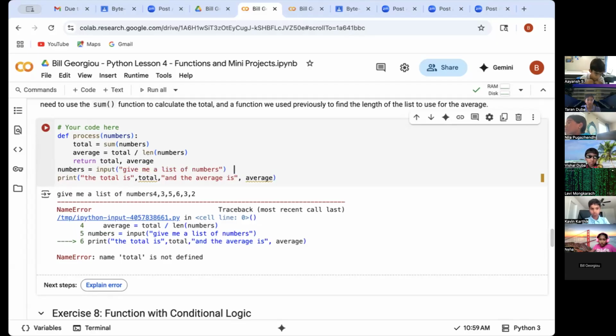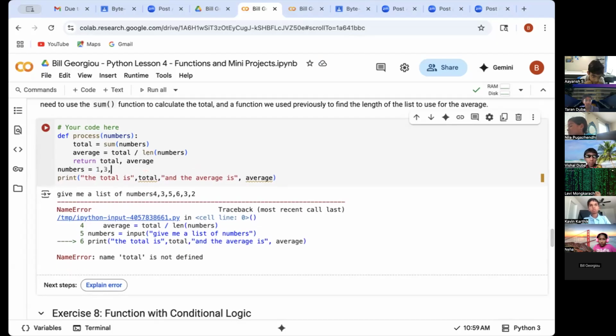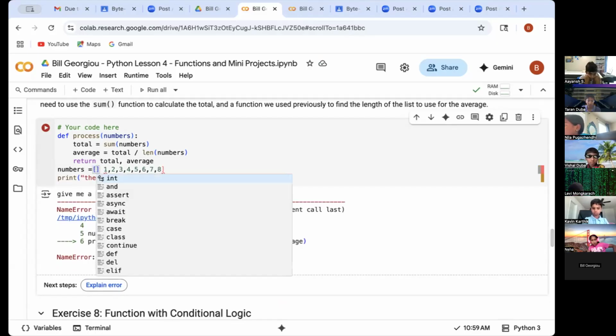Oh, okay. So, I mean, you could take a list, but then typecasting it is going to be a little harder. So go 1, 2, 3, 4, 5, and you can keep going if you want. Oh, you have to put it in square brackets too, by the way, like that. Wrong kind of bracket. All right.